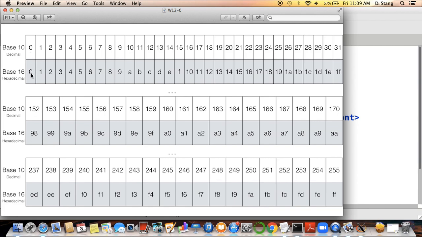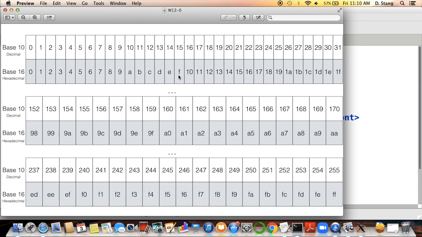So the counting for hexadecimal looks very similar to base 10 to begin with, but it goes 0, 1, 2, 3, 4, 5, 6, 7, 8, 9. And then we go to a lowercase a, because remember the maximum value a digit can hold on to is 15. So we don't carry anything over into the ones place just yet. Instead we use a lowercase a to represent that this particular digit has a value of 10 in it. And then the lowercase b represents a value of 11. C represents a value of 12 in a digit. D a value of 13. E a value of 14. And then F a value of 15.